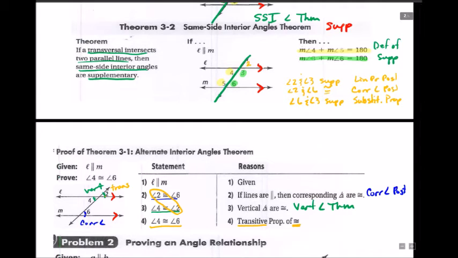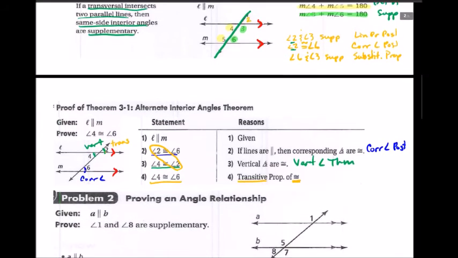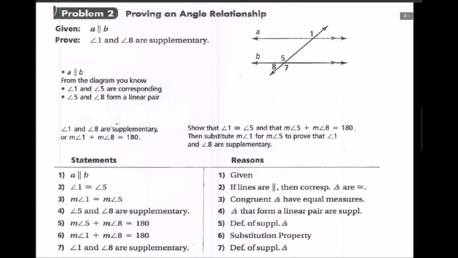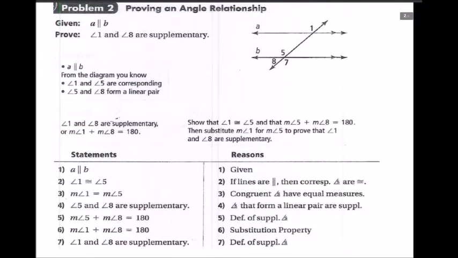Right, do you see what we did there? I've got a 2 in both of these, and I just took 6 and threw it in there. We could have written this better. Angle 2 is congruent to angle 6. There we go. That's our corresponding angles postulate. And then I can just substitute in 6 for 2, and now 6 and 3 are supplementary. So very simple proofs here using things that we already know, our vertical angle theorem and our linear pair postulate. So let's look at doing a proof.